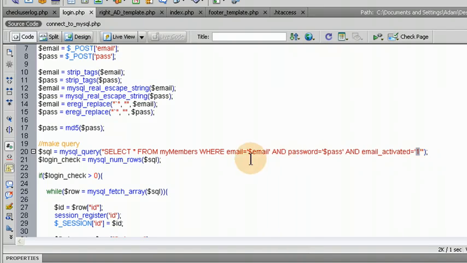Then we get the value of the number of rows that's gathered from this query, and it should be 1.